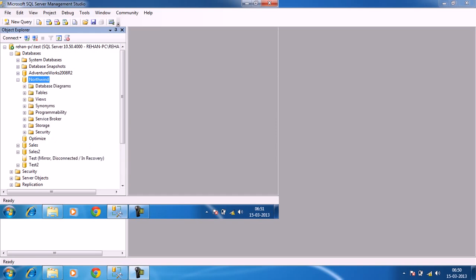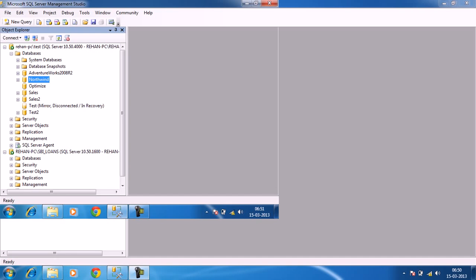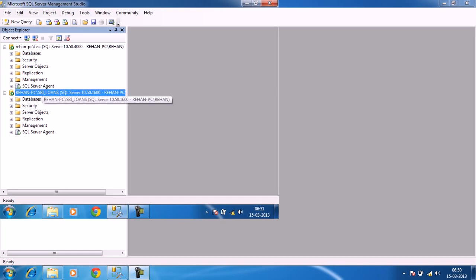I will take this Northwind database. This server I will make the primary server, and this instance is the secondary server.